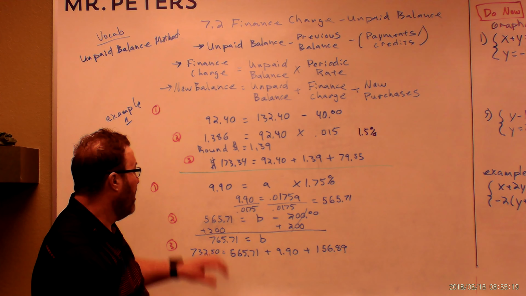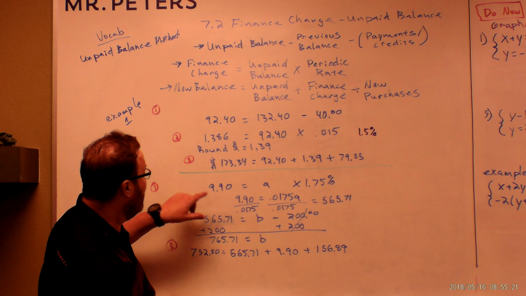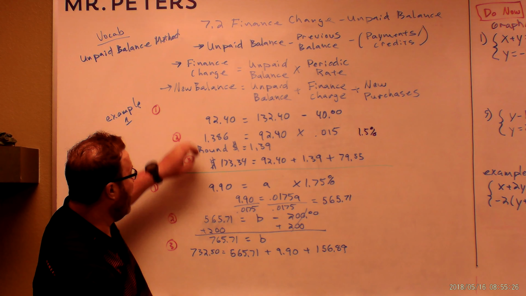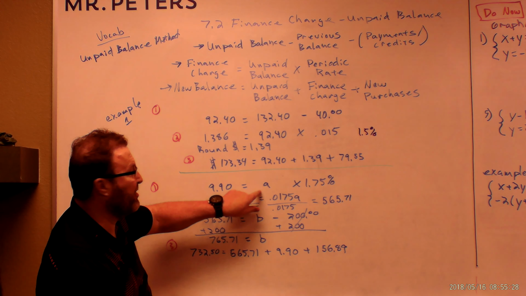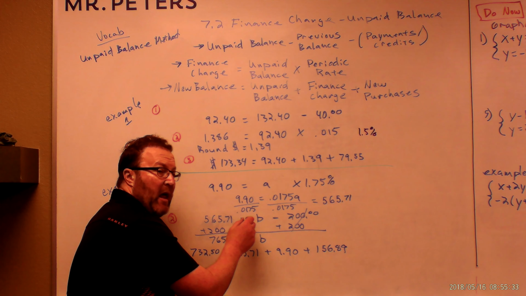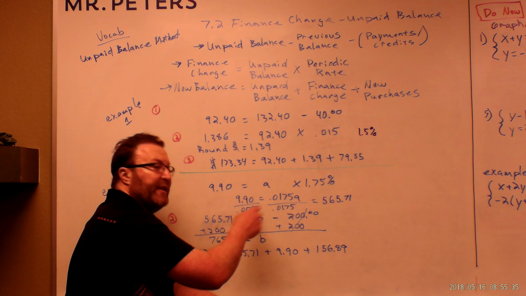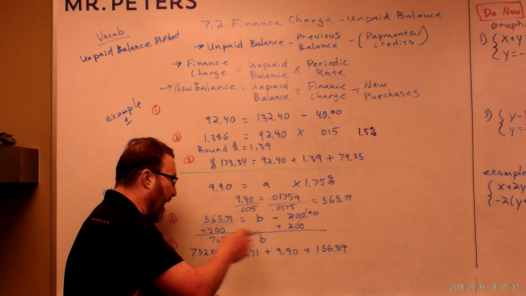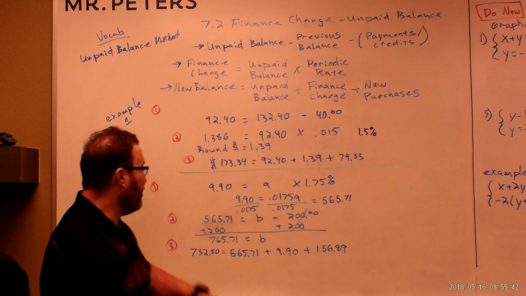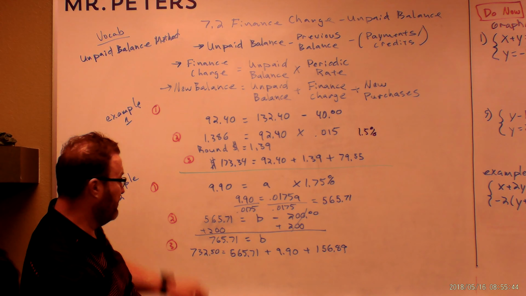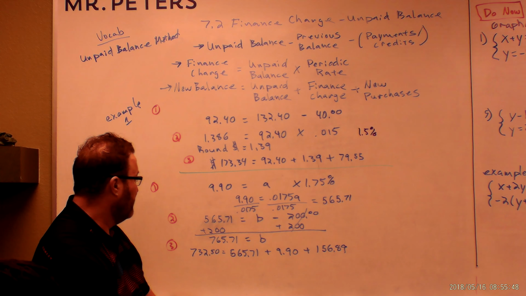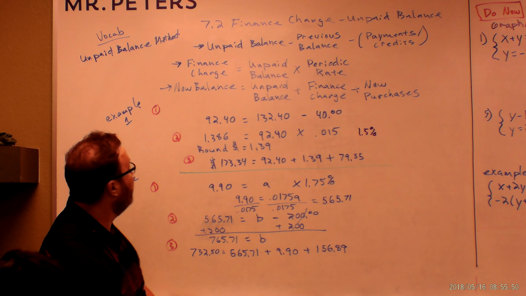So, when it comes to your algebra examples, set it up exactly the same way. See how this interest is right here? You're going to have the answer, and then you're going to be solving for the variable. This one here is missing the balance. Now, sometimes it'll give you the balance, but it won't give you the payments. You're going to do the same exact thing. You're going to add the payments to both sides. You're going to be able to figure out what's missing. And how you know they're algebra ones is that they give you answers. So look, answer, answer, told you this. Are we good? Yes, sir.